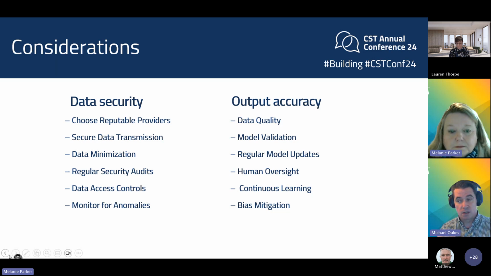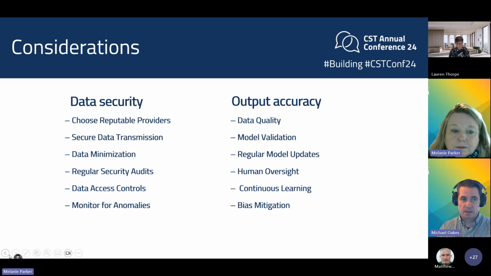Use secure protocols like HTTPS. To protect sensitive information, or don't put sensitive information in, which is another point here. Data minimization: share only the necessary data with the AI solution. So avoid sending anything that you wouldn't want out there on the internet.